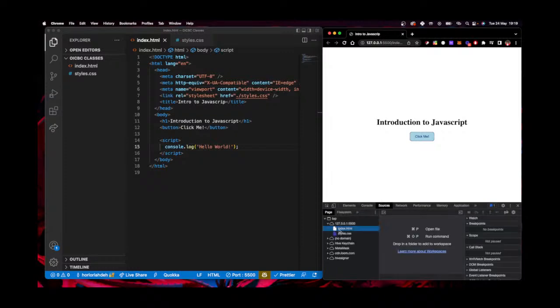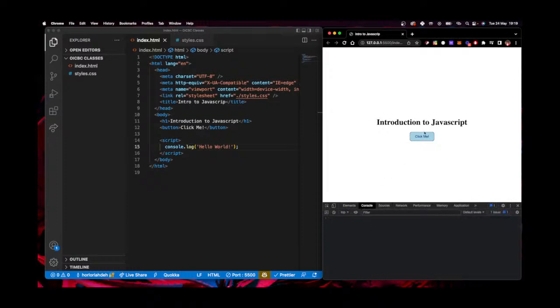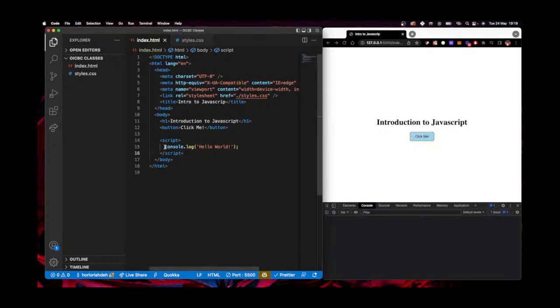And that makes sense. I can also create a dummy JavaScript file inside of my sources folder here. I can create a new snippet and start writing JavaScript, but I'm not going to do that just yet. So let's just watch the console and the interaction we are going to be having with the button. So I'm going to create a new function.